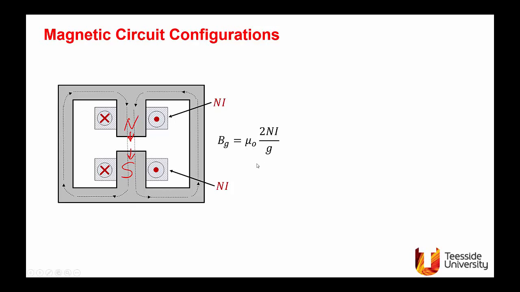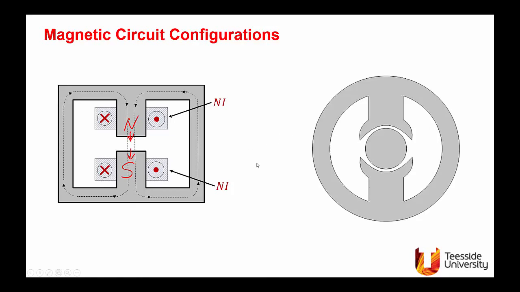The total magnetomotive force applied on the air gap is 2Ni, and you can find B gap is mu naught 2Ni over G. What will happen now is I'm going to introduce some curvature. It didn't change much of the geometry, provided that the areas are the same. I inserted a cylinder here, an air cylinder. I tried to keep this air gap at the top and the air gap at the bottom. When you add them up together, you end up with the same air gap.